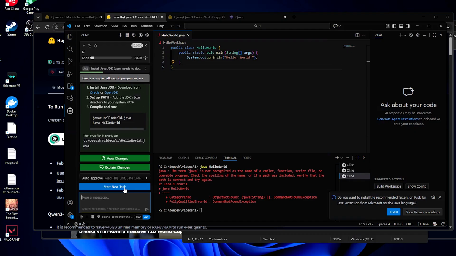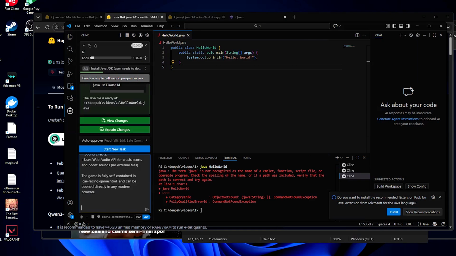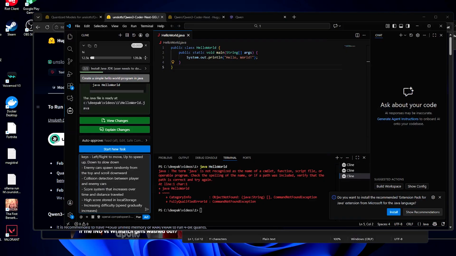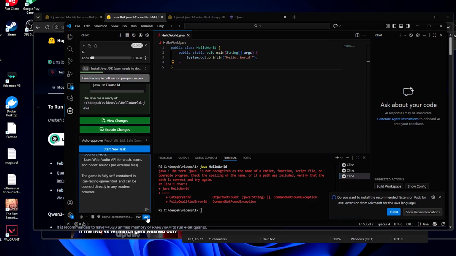Cline is a very good code assistant and you can use it locally with the Qwen3 Coder Next model. Now I will enter this prompt for creating the game. Create a self-contained car racing game in an HTML file and these are the features.